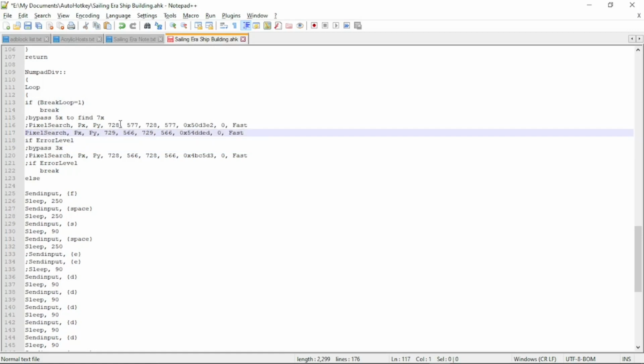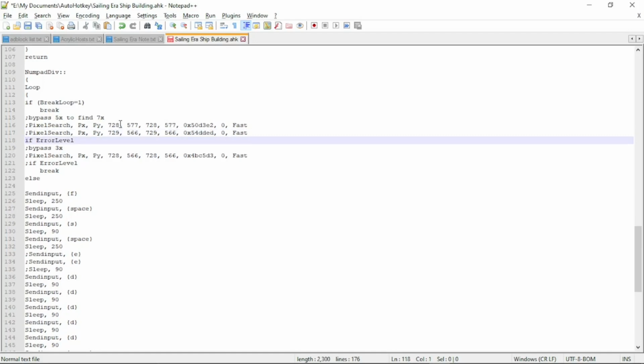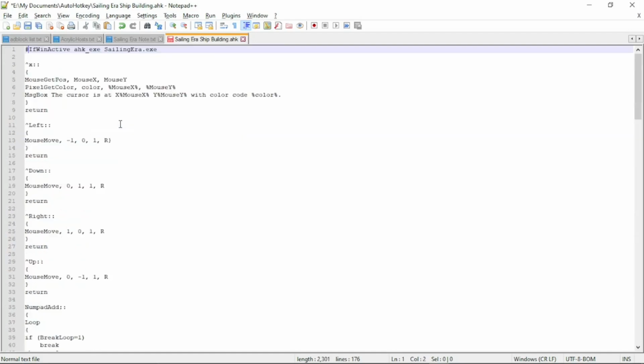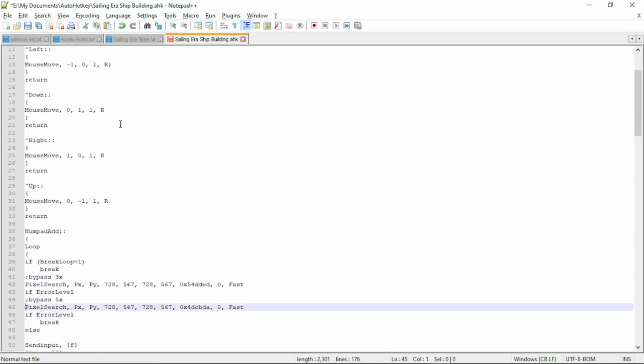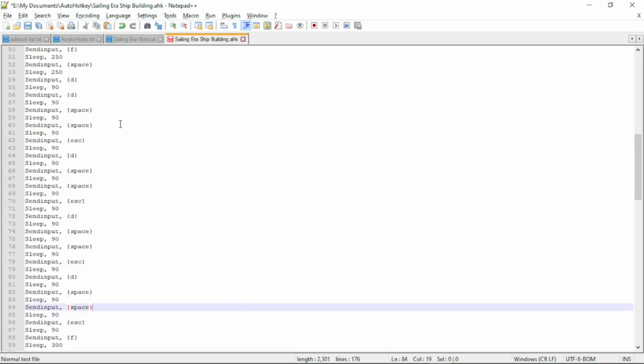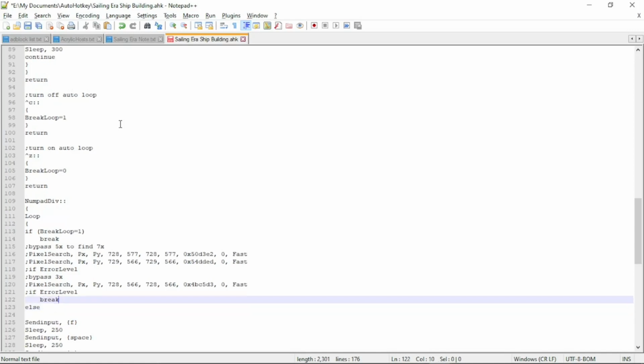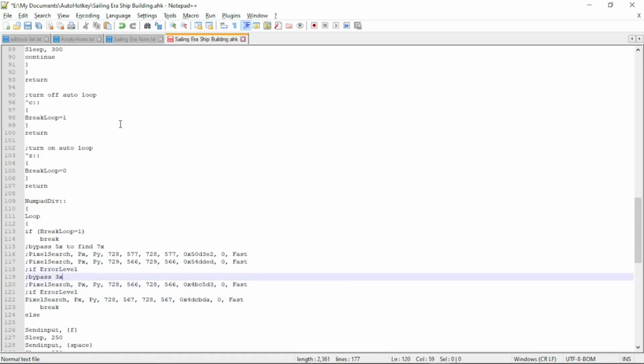So let's disable it first. We're using the same code line. Okay, this one. We're trying to find 60 days build time. So we put here loop, break equal to 1.